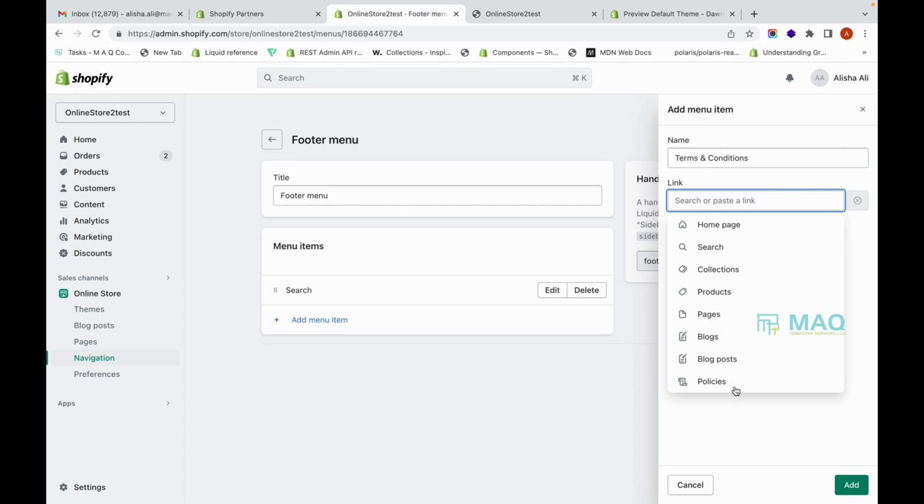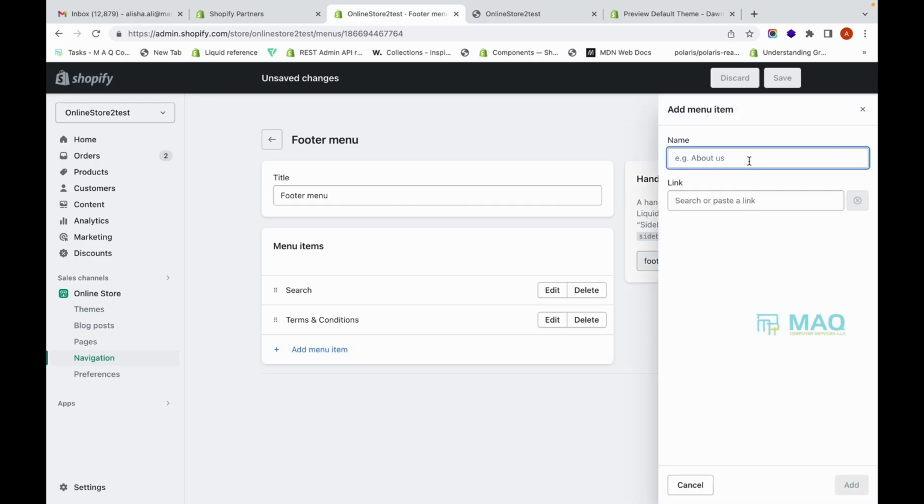the policies. So if you click on policies, you can see that all the policies that are added on the legal policies in the settings will be shown over there, or you can create a separate page having your policies and then link those pages also over here. So let me just go to the policies over here and then link it like this, and let's click on save.